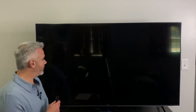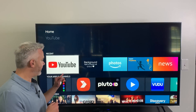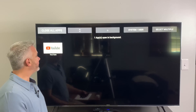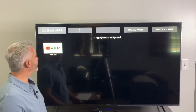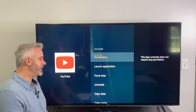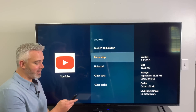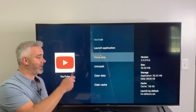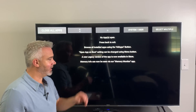Alright, I've opened up YouTube. Now go ahead and go home, and I'll open up the Background Apps and Processes app we downloaded. Open it up, and you'll see the YouTube app is showing as open. Let's go ahead and close it. Go up to the top to Close Apps, click on that, and it takes you to the same page as before. Go down and select Force Stop. When you're done with one, hit the Back button on your remote and it takes you to the next app. Continue through all your apps — really easy, really quick. When I go back now, I don't have anything left — everything is closed.